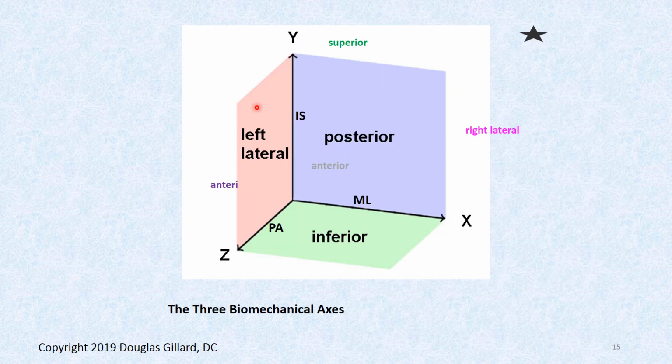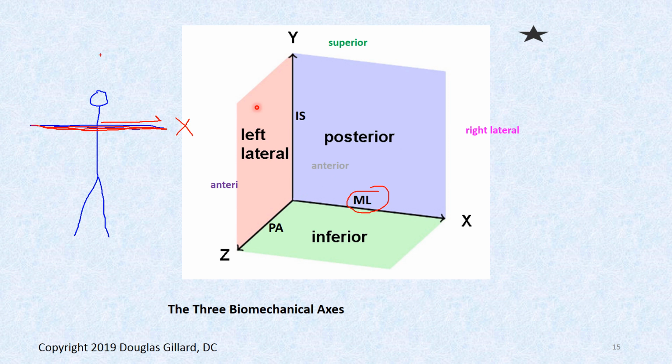If we draw, let me try my drawing tools again. This is a pretty cool little program. If we draw a little human here, now you will learn why I don't draw on the board, and I like my PowerPoints. Okay, here's a human sticking out like this. If you stand like this and put your arms straight out, pretending you're an airplane, what axis is this? I think I can actually change colors with this little program. Oh, look at that. What axis is that? Well, it's going medial to lateral. So that's the X-axis.